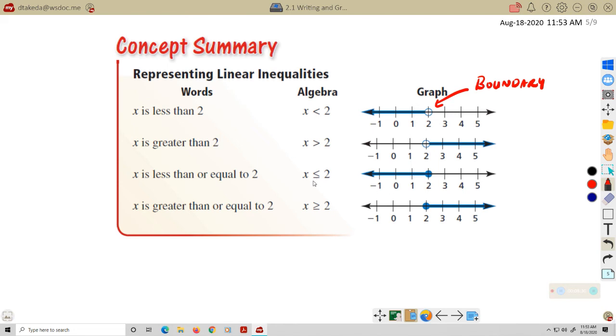Okay, so now if x is less than or equal to 2, or greater than or equal to 2, we use a solid dot, and I will refer to these, and this is my own kind of nomenclature, so no one gets confused. I call those solid dots, and I call these open circles, because technically circles are not filled in, circles are just the outside. So the open circle is used to represent the boundary of a regular inequality. If there's an inequality where it's equal to, then it's the solid dot. If you think about how we graphed solutions for equations on a number line, we use a solid dot, because this says we're going to include 2 as part of our solution set.